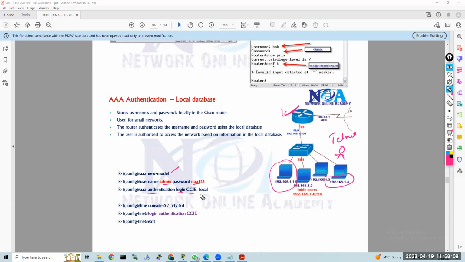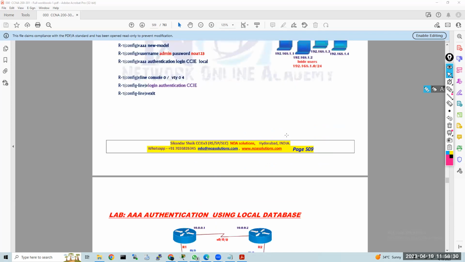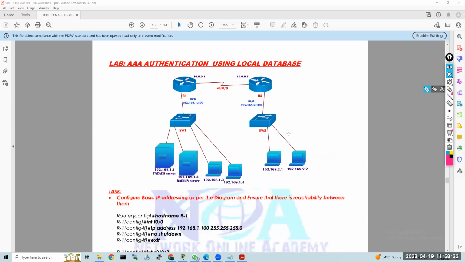The name is any word we can use. Local, this is a local access. Whether you want to configure it for the console or for telnet, login authentication, then exit. Very simple configuration. We'll do this lab, the local database lab, right away.